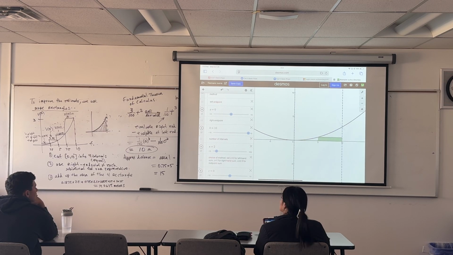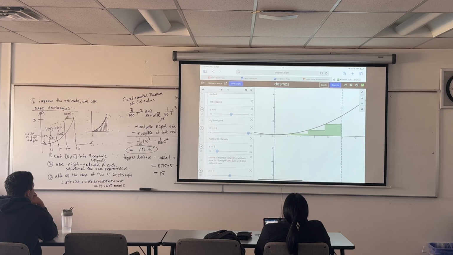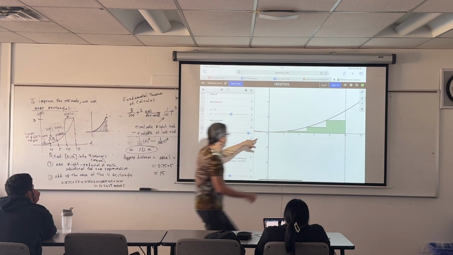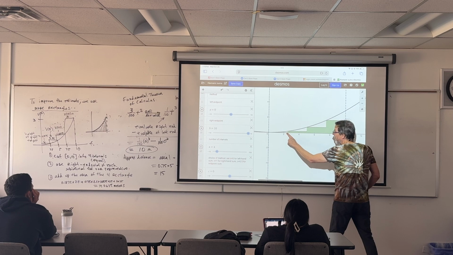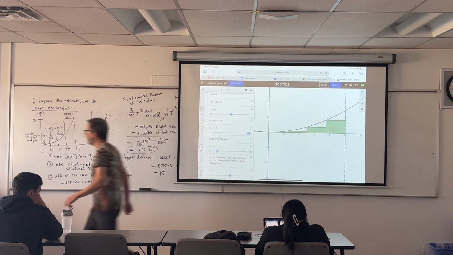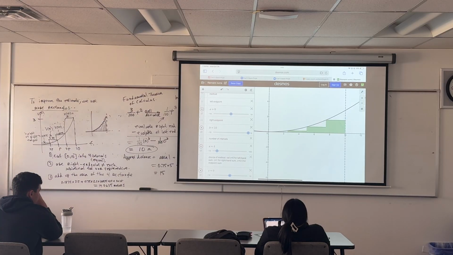Now let's put it up to 4 rectangles like we just did for a second. Let me get this thing down. And you see here that they're actually using the left endpoint for each rectangle. Can you see that? How here the height is based on the left end, here the height is based on the left, left, and left. Let's change it to be what we actually have.